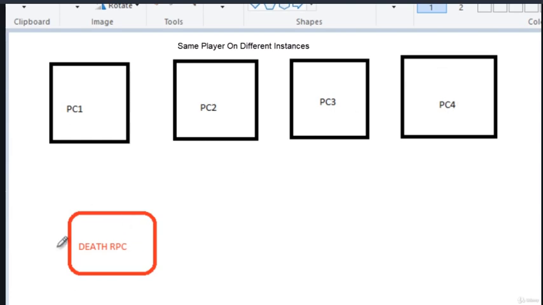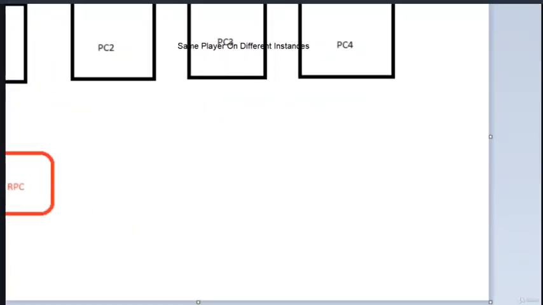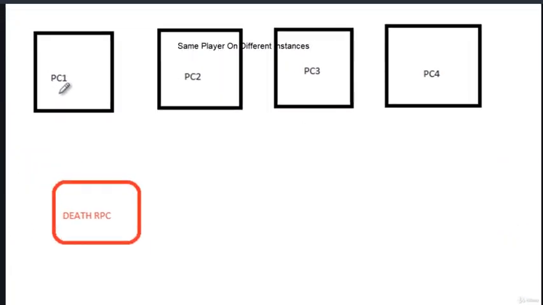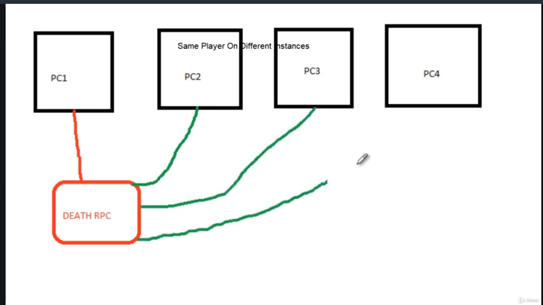Now here is our death RPC. So let's say the player dies, so the player will then call the death RPC, and this death RPC will get called at all of the clients.